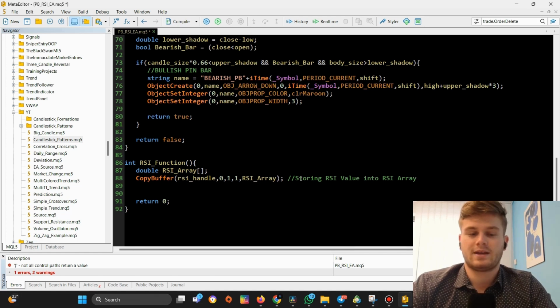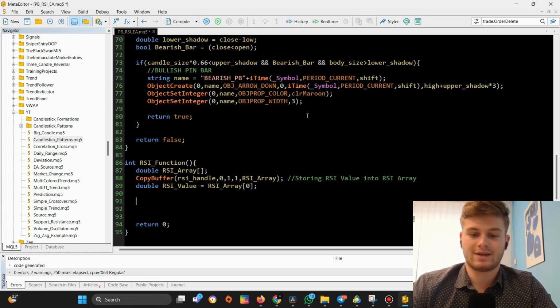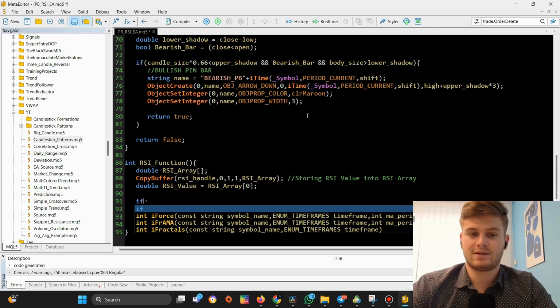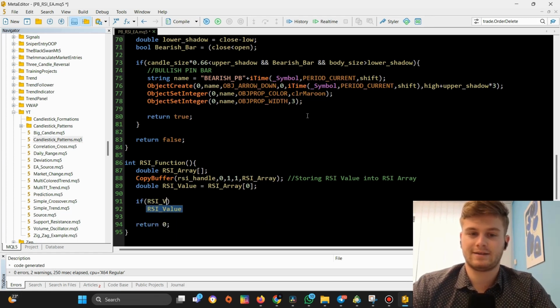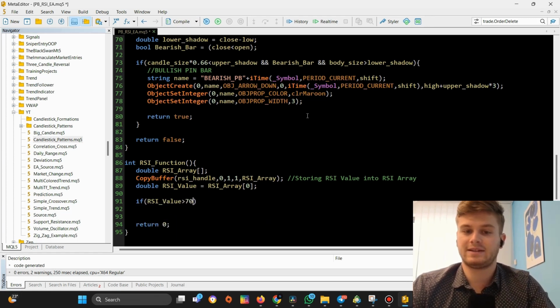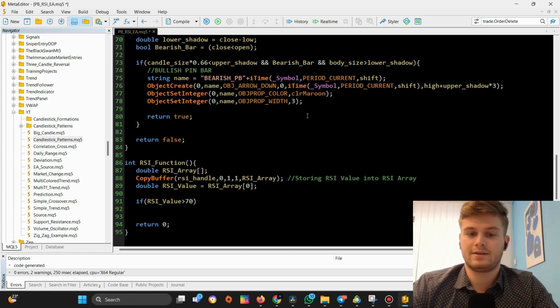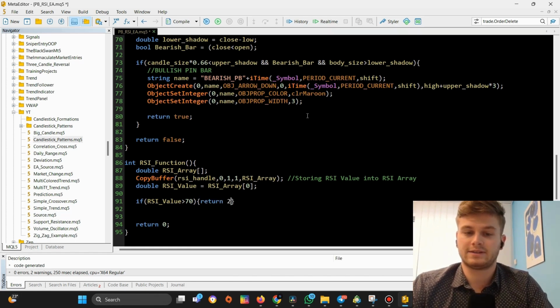Okay. So now we can create a new variable called RSI value, which will be basically RSI array at position 0. And now we can check. If RSI value is higher than 70, then the market is overbought and we will return number 2.